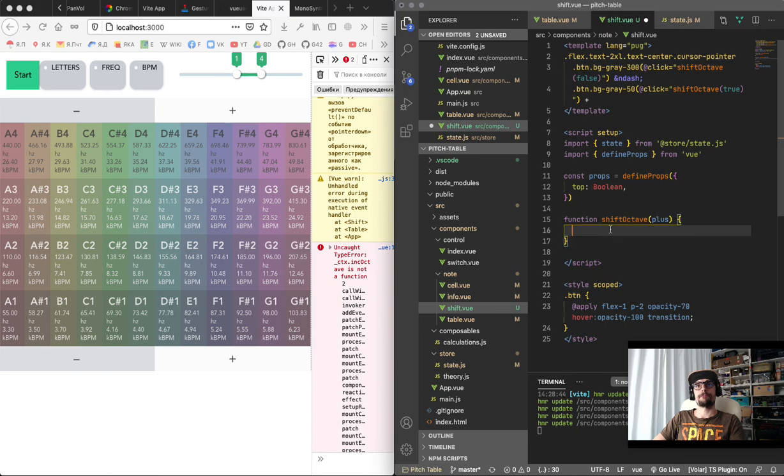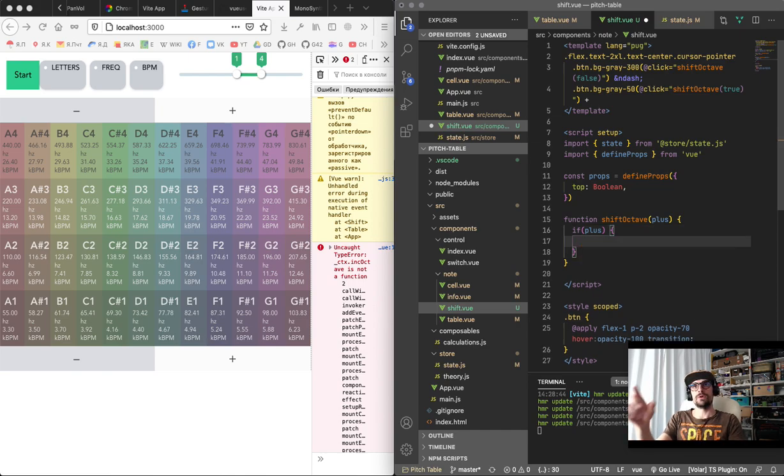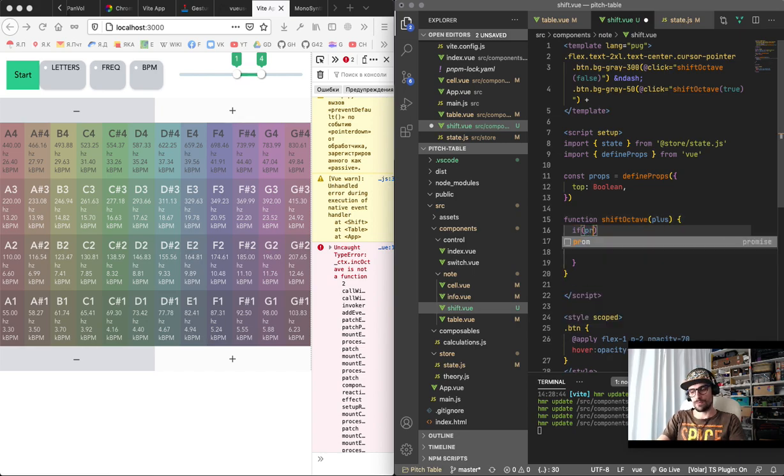Yeah, so this is like plus. Okay, if it's plus, we're dealing with, firstly we need to understand if props top, it's the first thing to explore.